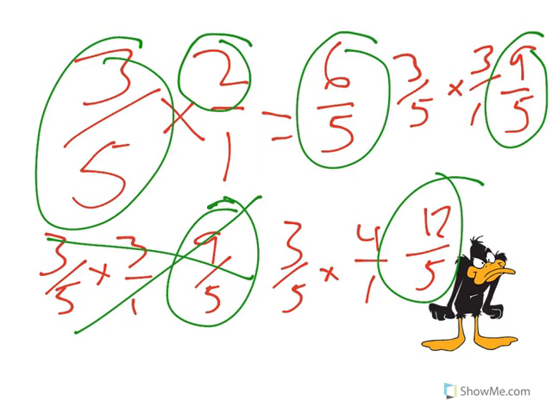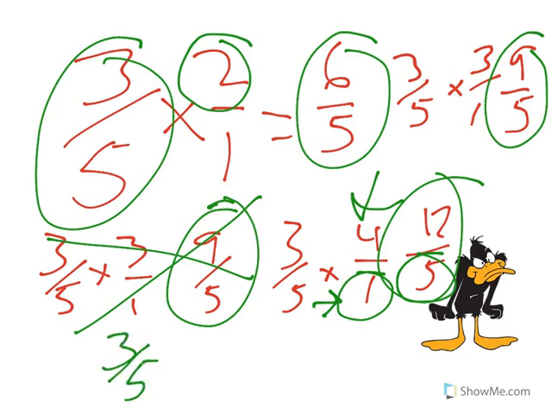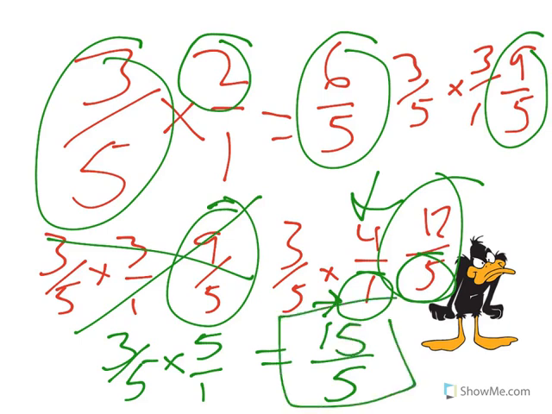The biggest thing to remember in this lesson is that you want to times your numerator by the next number, 2, 3, 4. Your denominator, make it a 1 so you remember to times across, and you keep your denominator the same. Or just bring the denominator over, so if I have 3/5 times 5, I like putting the 1 because it reminds me, or I just bring that 5 over and go 3 times 5 is 15. So there's another one, and that's all you're doing in today's lesson.